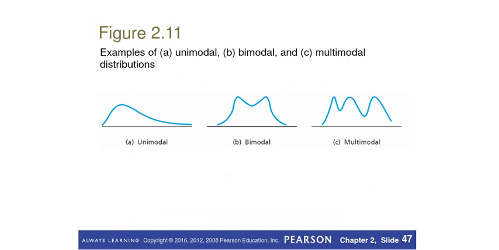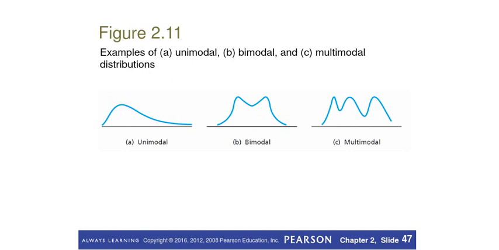But there are different shapes that we can take. If we have a histogram with only one place in our data where we have a highest value, we call that unimodal. So there's one mode. A mode is the word we use for the most frequently occurring piece of data. So unimodal means one mode. Bimodal means that we have two modes, so there's more than one mode.